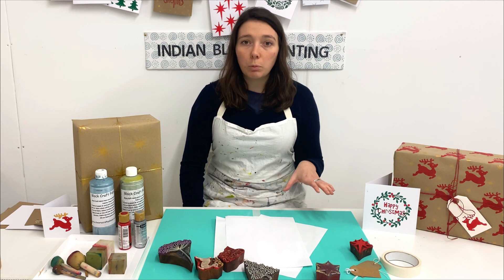I hope that's helped explain a little bit about the equipment I use and why I use it. You may have some of your own techniques at home which will probably work perfectly well too. It's very simple equipment that you've probably already got at home, so it's worth digging it out of the cupboard — using what I've shown here makes block printing so easy and will really help you get perfect results. Thanks very much for watching, I hope it's been useful. Bye!